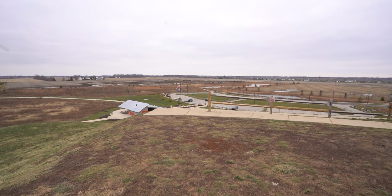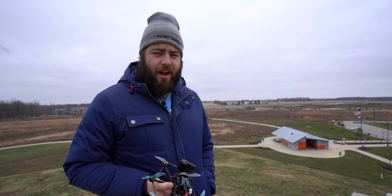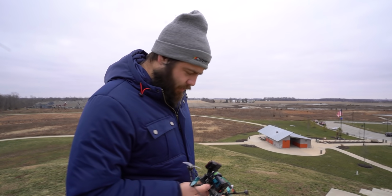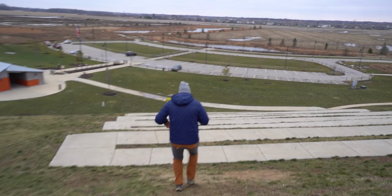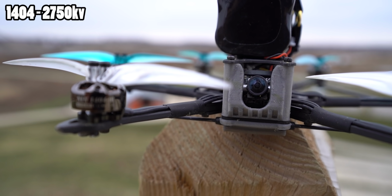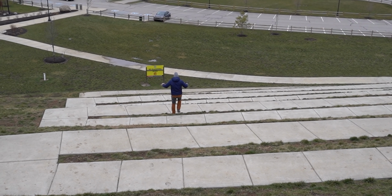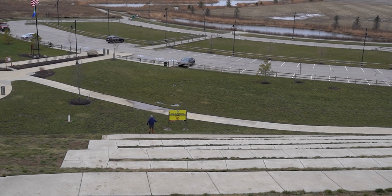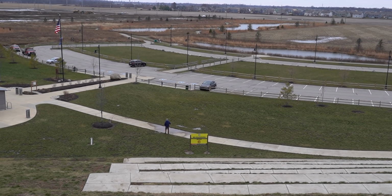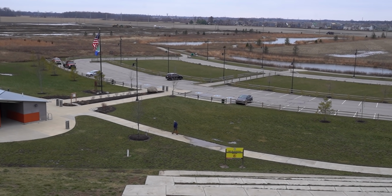Sick. Forgot an SD card. And the car's at the bottom of the hill. Frick. So while I'm walking down to the car, I will share with you the specs on the Flywoo Explorer LR. And when I say walk, I mean like falling down this hill. Okay, the Explorer LR has a 1404, 20-something kV motor. It flies 19 minutes straight. Oh my god, I'm out of breath now.